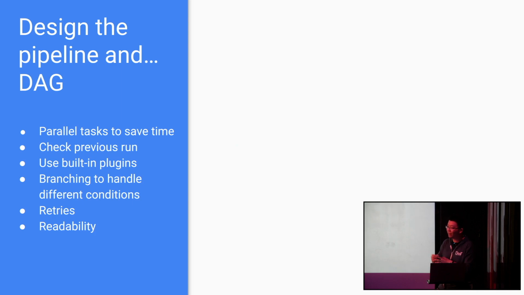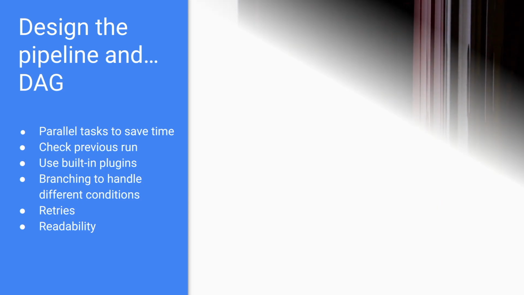But if I cannot find the built-in stuff, I will build my own. And the next principle is that when we design a pipeline, within the pipeline you may have different conditions. So normally in Airflow you use branching: you get a condition and decide which way to go. That can also be included in the DAG. And you can have retries for each task. The default retry, I think for GCP, is about 5, but I normally set it to 3, because if I can't retry in 3 times, I'm pretty sure that task is not that healthy.